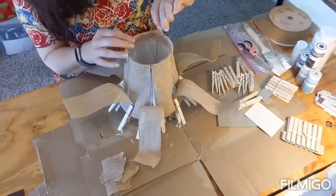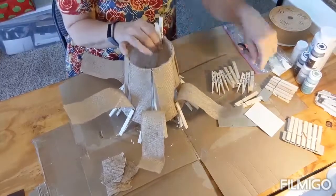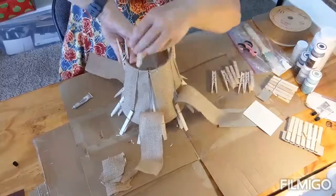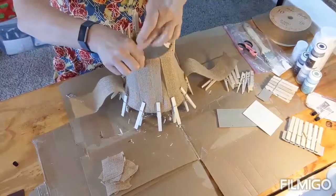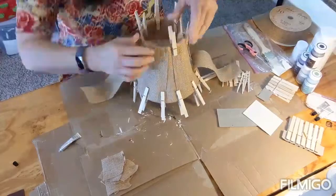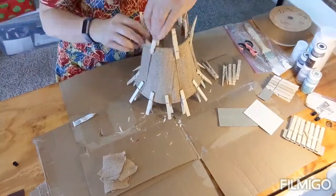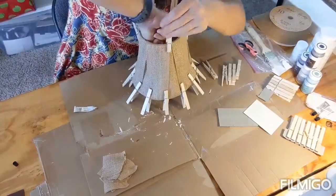The bottom is totally done and I'm starting around the top. You want to put a little bit of pressure on the wired sides to make them lay flat along the base. I'm putting glue on the metal piece to hold the ribbon in place all the way up the sides. It's really important that you pull on each side of the ribbon separately — it will make it more taut and more finished looking. After finishing all of these I couldn't decide if I wanted a ribbon around the middle or a braid of jute twine around the top and bottom.